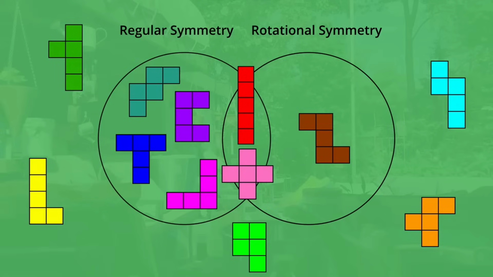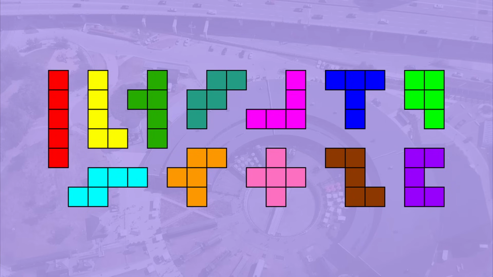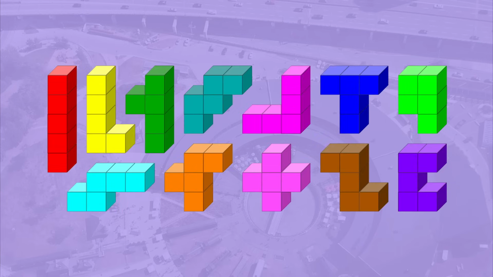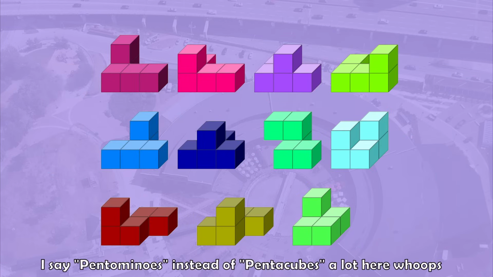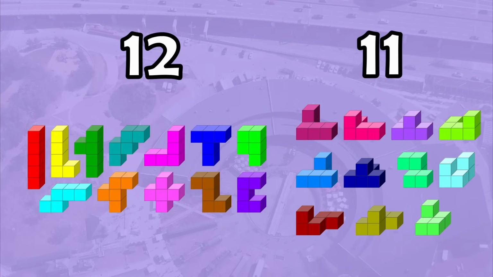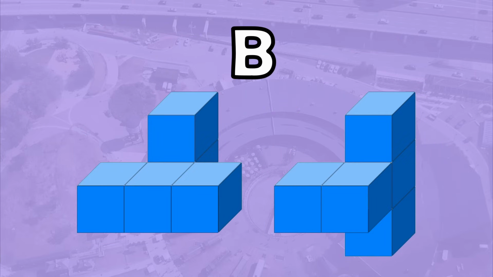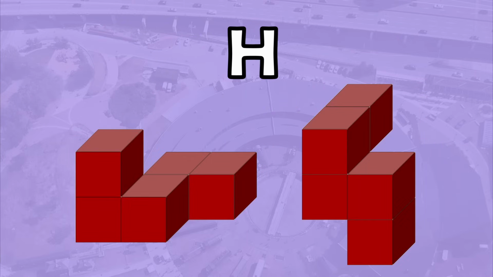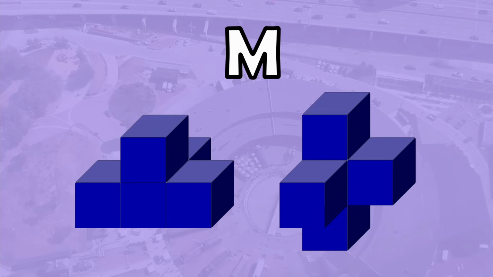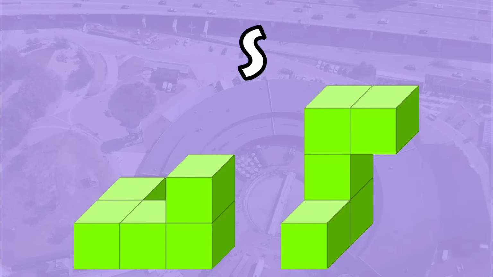This part will be similar to the very first Pentomino Facts video, but much quicker. Before we get to the facts though, what Pentominos do exist in 3D? Obviously, the standard 12 Pentomino set in 2D can be pretty easily transformed into 3D like so. In addition to these 12, there's also 11 more 3D Pentominos. Here are all of them. Man, so close to the exact same number of 2D Pentominos. Oh well. These new Pentominos are A, B, E, G, H, J, K, M, R, Q, and S.